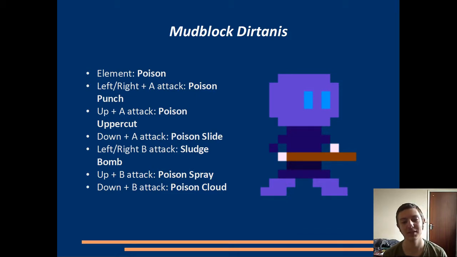Up and B attack of Poison Spray. So maybe spray damage, just an area damage. Doesn't do too much damage, but covers quite a lot of surface area that shoots upwards, left or right, and just does small damage and possibly poisons as well. So this is all about poisoning, you can see.